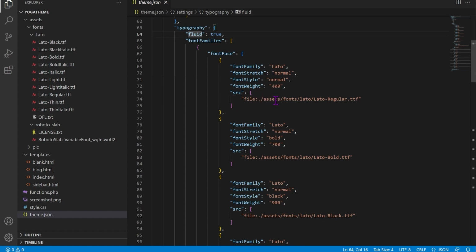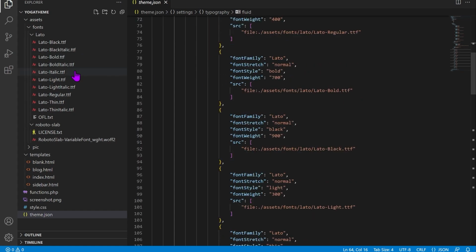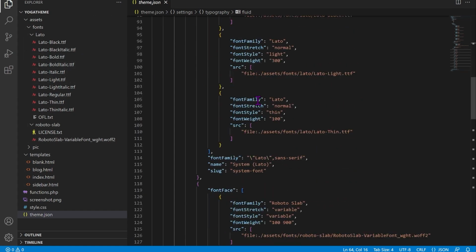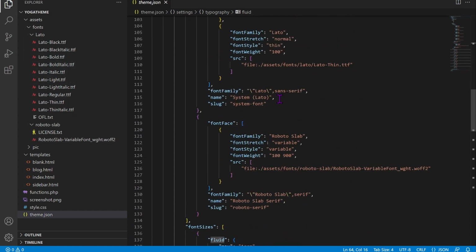In the assets folder, fonts folder, in the Lato folder, and then the file. And you have to put a font face here for every font weight, and then at the end here we register the font family, Lato, and you need to have a fallback font in WordPress like this here, sans serif, because Lato is a sans serif font.